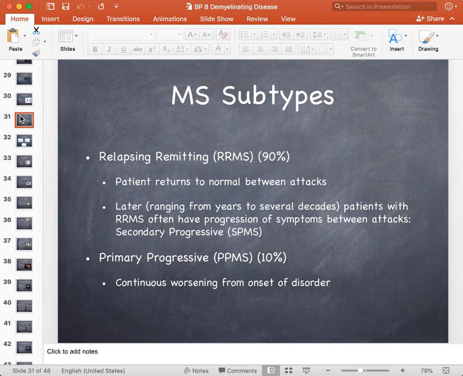And as we learned before, the conversion of relapsing remitting to secondary progressive indicates that there is a substantial burden of axonal loss. Of the patients with relapsing remitting MS, what percentage will ultimately go on to secondary progressive? More than 50%. Yeah, okay. Will eventually develop a secondary progressive course. And again, the severity can vary widely among those patients as well. Primary progressive, is this a different disease?